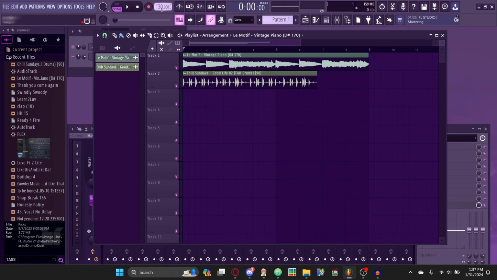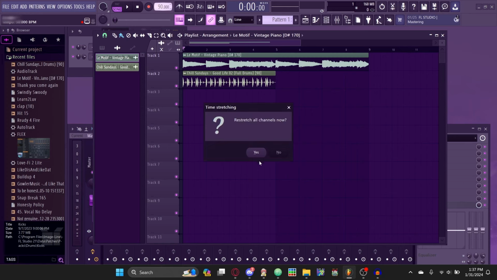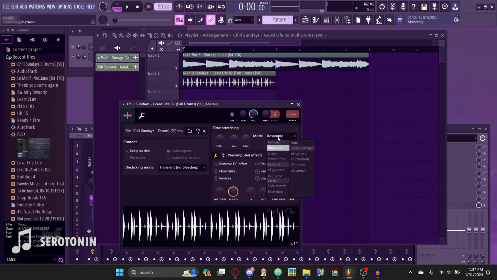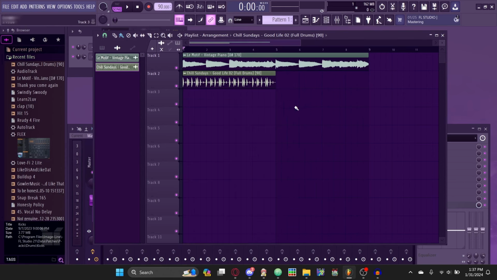Or you could also just change this, like right here the drums are 90, so I can change this to be 90, and there you go. And just restretch it that way. It's also a good idea that if you do restretch something, you'll want to go to here, click on resample, change it to stretch. That way it won't automatically change its pitch, or let's say you want to change this back to whatever, it'll just stay in place.